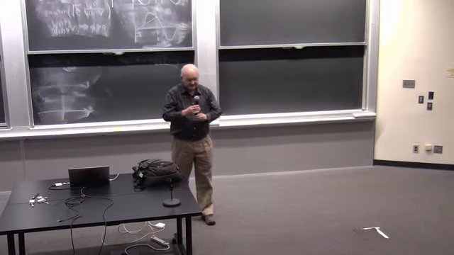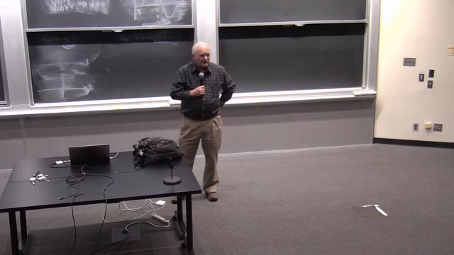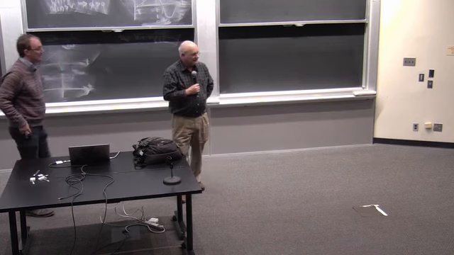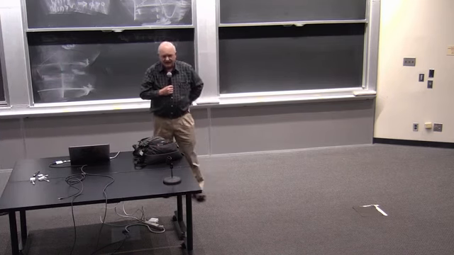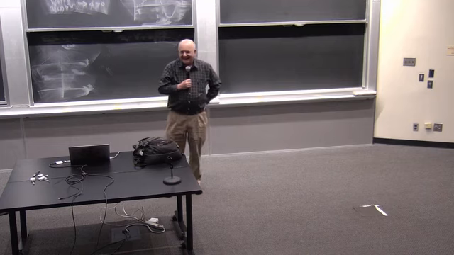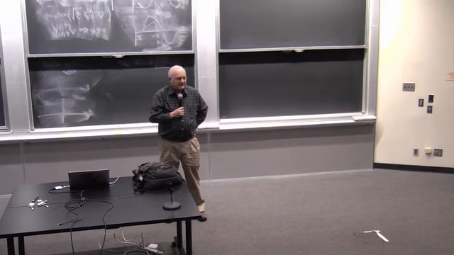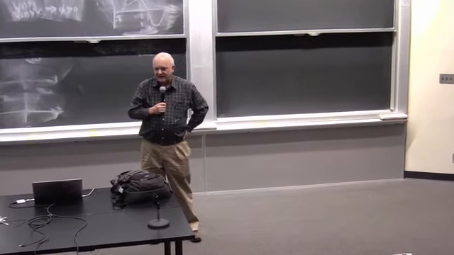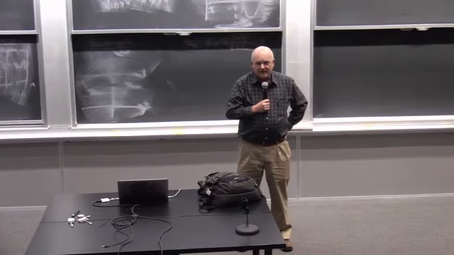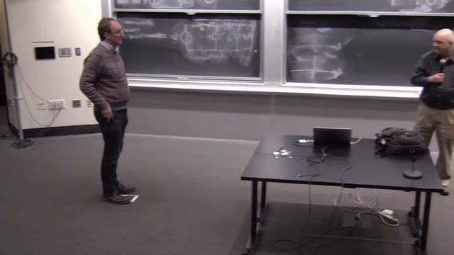So I first met Steve Johnson when he worked with one of my graduate students, now former graduate student, Matteo Frigo, and they came up with a really spectacular piece of performance engineering for the FFT, a system they call FFTW, for the fastest Fourier transform in the West. And it has, for years and years, been a staple of anybody doing signal processing. So anyway, it's a great pleasure to welcome Steve Johnson, who is going to talk about some of the work that he's been doing on dynamic languages, such as Julia and Python.